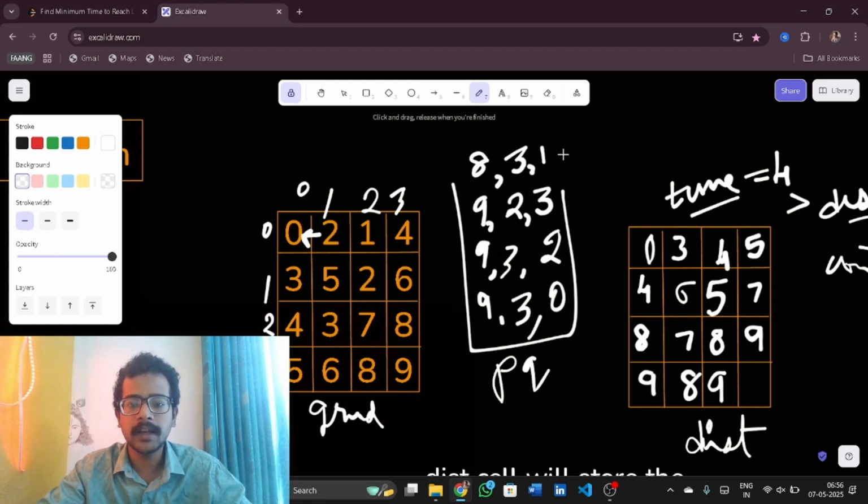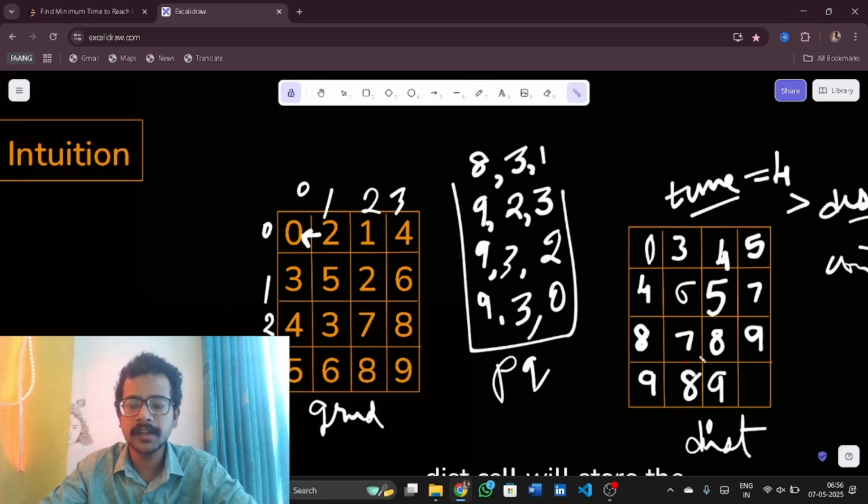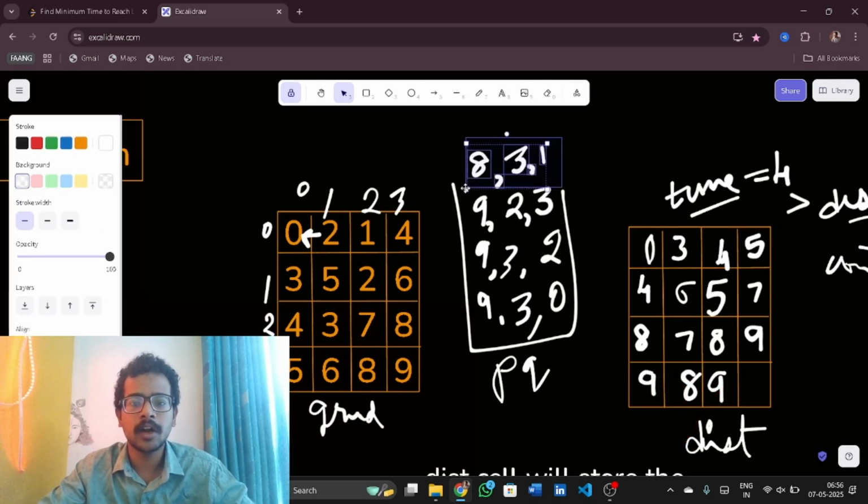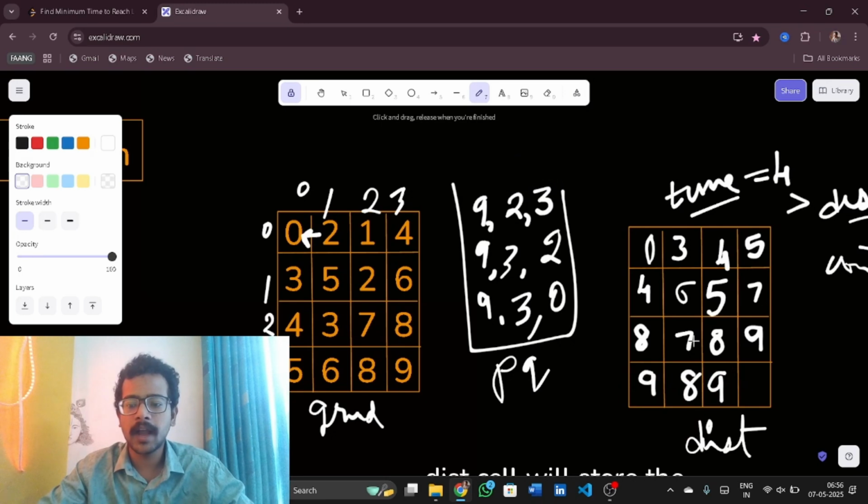Now okay, 8 3 comma 1. The topmost element is picked every time, as you know, in Dijkstra's algorithm. 8 3 comma 1 is here. So 7 and it is greater, 9 it is greater, 9 it is greater, and you know that is out of bounds. Now let me remove this. Now I have 9 2 comma 3. 9 is at 2 comma 3 here.